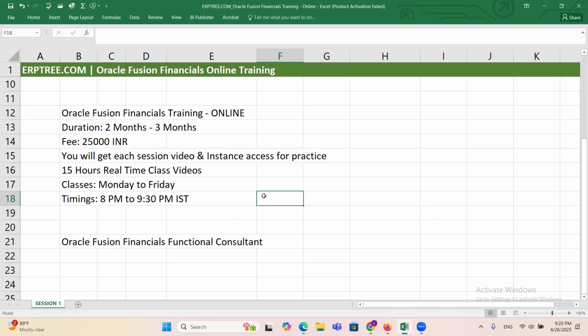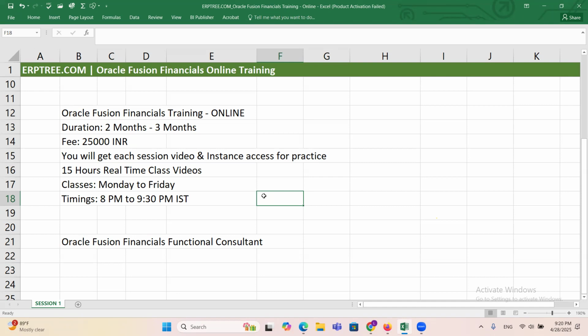Sir, any plan in future to bring all the modules of your 100% job guarantee program online as well? Oh, not possible. That is the only reason, because all this we cannot do online. There will be n number of activities which we have to execute, and for that people are required on the floor only. It's not at all possible. That is the reason we are not executing.